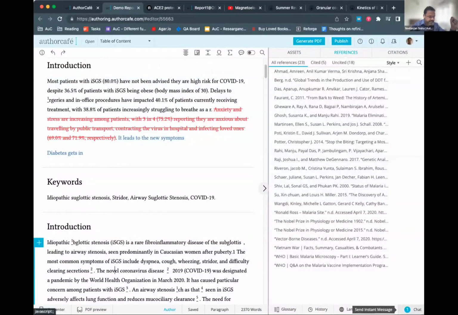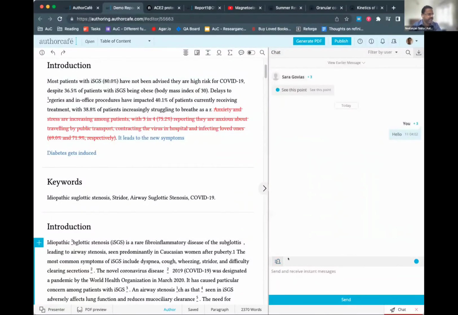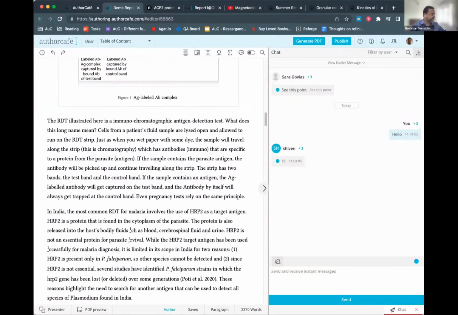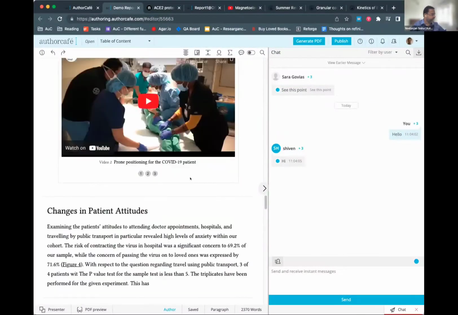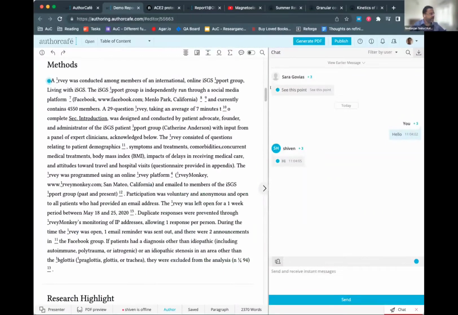I also see that there is a message here in chat for me. And I think these people might have come online here and I can send them a message. I see Sarah has already left a message for me where she says, see this point. When I click on this blue dot, it takes me to this section. Let me show that again. If I was working here, my cursor was here, and I see the chat window and I see Sarah saying that see this point. And when I click on it, it takes me to what she is indicating, right? And then all of us or two of us can look at the same thing and then we can keep chatting about it or keep having that conversation.